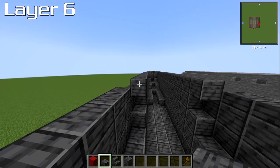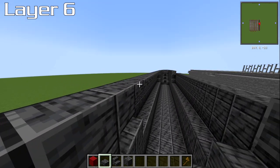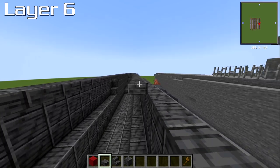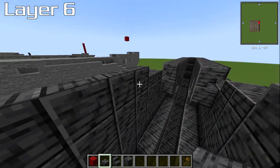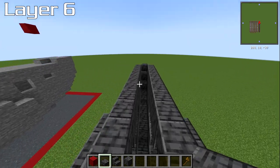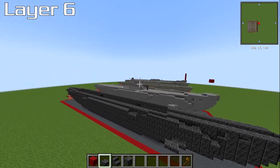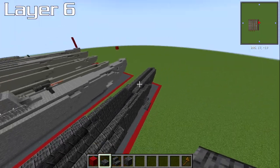We're going to do the same on the sides here as well. So bring this over, this upper slab here. That will then fill that in. Now we're not going to fill in the entire deck yet. We're actually going to do that once I learn where everything goes. But there we go. So on this side here, we're going to have a block and then a slab there like that. But there we go. Right. So now let me learn where the conning tower is, and then we'll get into putting in the rest of the deck.